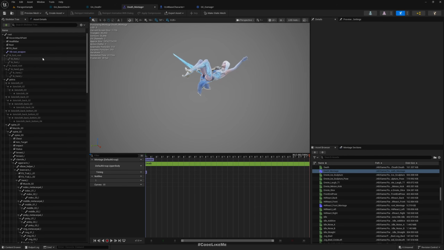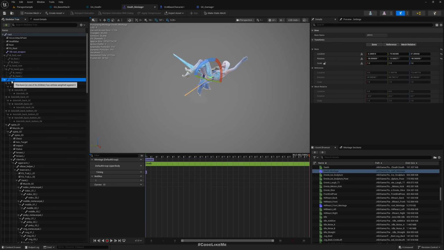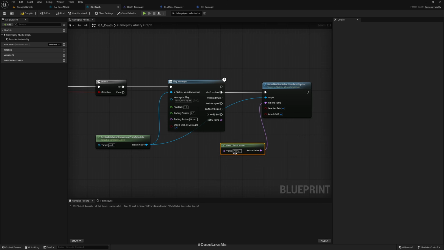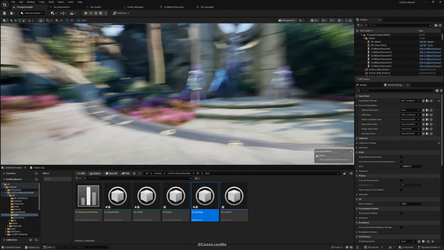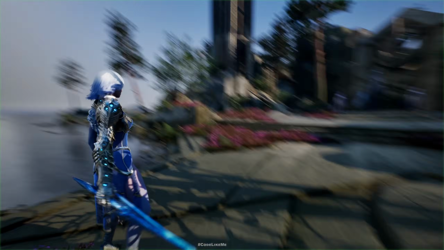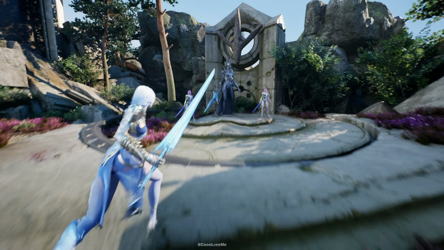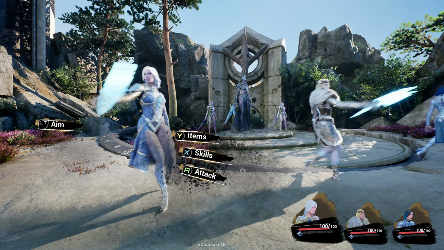Let me make sure the pelvis is correct, but there is no capital. Okay, now let's see. I'm not sure if we have a smooth simulation, but let's see.